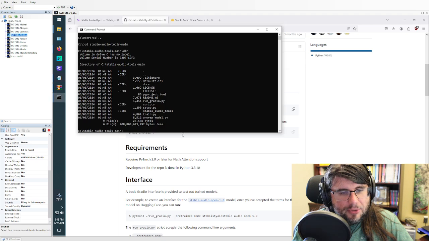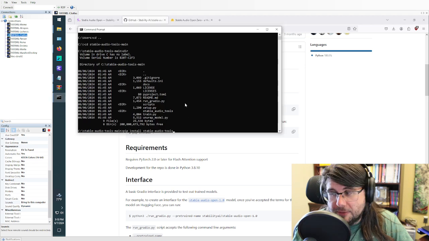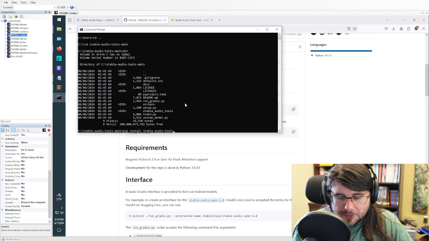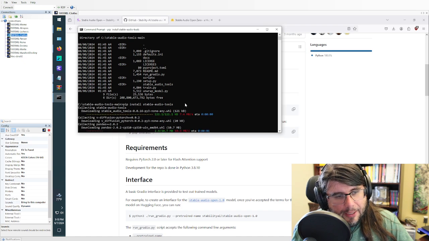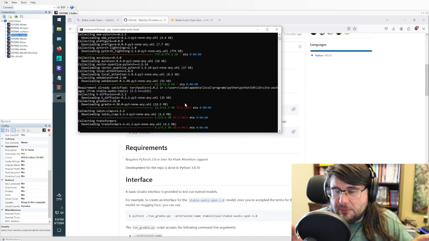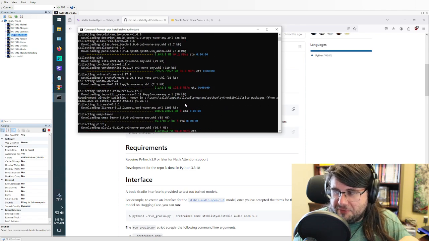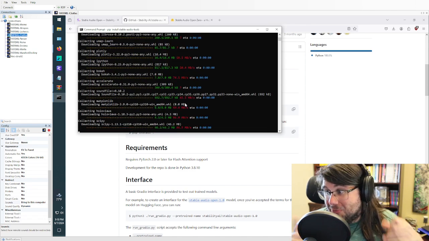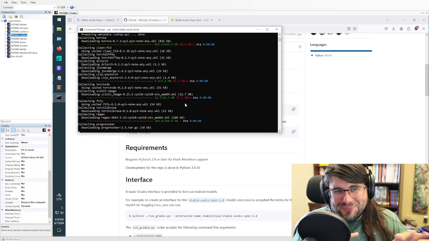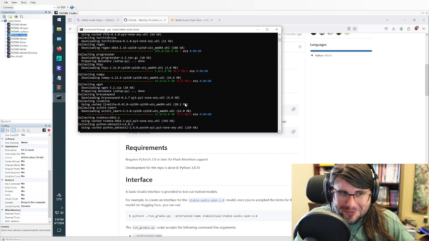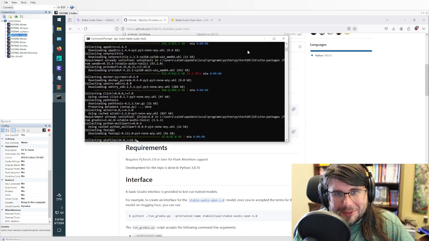So we're going to go back over here. I just copied it, right click, paste. That's going to be important, and hit enter. And that should install all the dependencies we need. I won't have to sit here vamping for 10 minutes, just rambling, because that's what the other videos were. It will take a second or two to get all this stuff installed, but shouldn't be terribly long.